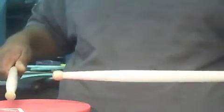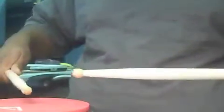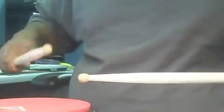Then you just add the left hand in. So it goes. Alright, let's try it at 130 BPM and then we'll just double that. Alright, do that really slow till you get it down perfect, and then double it.